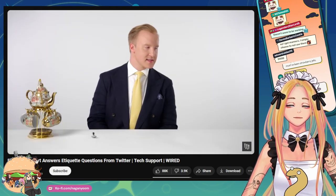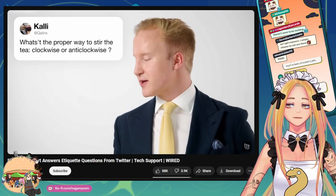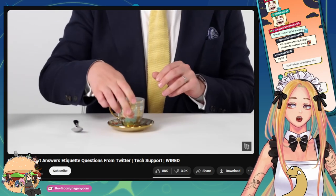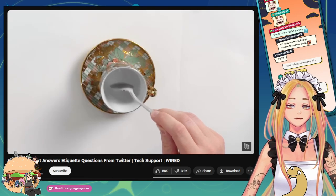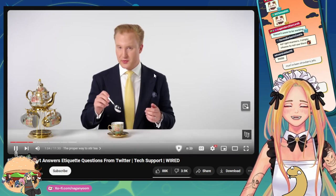Qualinx is saying, what's the proper way to stir the tea, clockwise or anti-clockwise? Great question. The answer is neither. Instead, we stir in a back and forth 6-12 motion, gently flicking the teaspoon at the top of the cup.